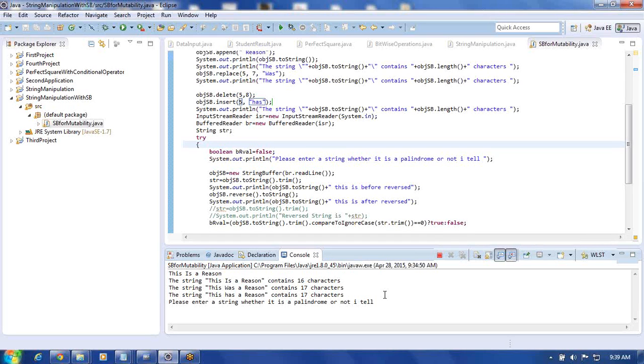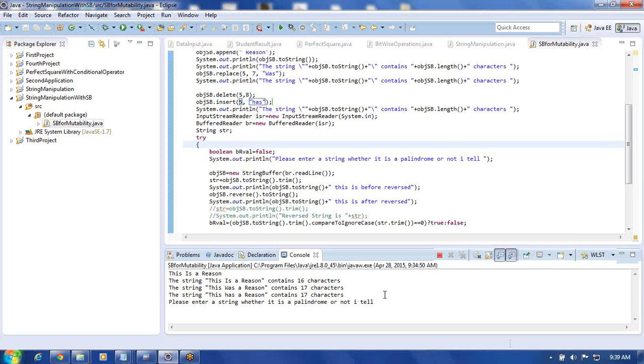Replace from position to position with a specified number of characters and string. You can do like that. So therefore the string builder and string buffer are useful whenever you want to deal with a lot of string contents. And in the string content, if you are maintaining for a longer period of time in your application, try to use string builder or string buffer. Don't try to use string if it is getting modified continuously.